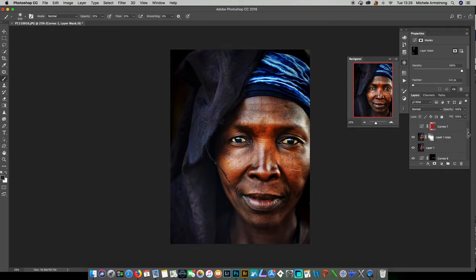Then I go back to the same kind of effects as before — putting another curves layer on with a bit of darkening, but I didn't want it on all of the image. Then we're getting close to the end. I basically stamped it again — so there's my full version. My final step is I like to do a little bit of sharpening on the eyes. One of my earlier layers I brightened the eyes a little bit, and here I've just sharpened them. I do that using the sharpening tool, so I've got a layer with sharpening added in there. And that's the whole of what I did.